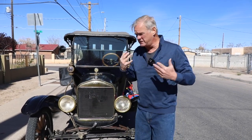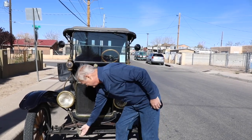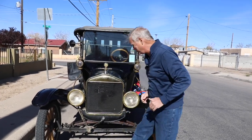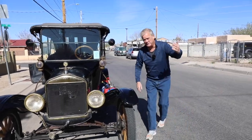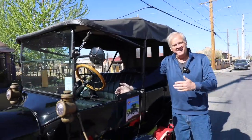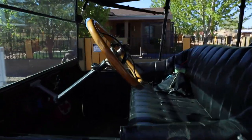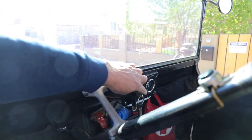Our friends from New Mexico, Neil and Marianne — Neil is a tinkerer and he just keeps working on stuff. This is the vehicle that we're going to be in today. It's got the hand crank on the front to get it going, and beautiful wooden wheels. I just want you to look inside because Neil has done some things that are just a little more amazing than normal — he actually has USB phone connectors in his Model T.